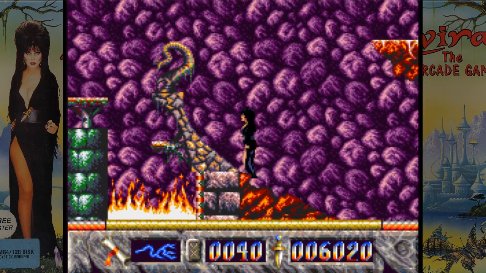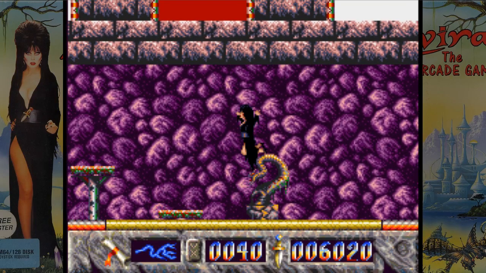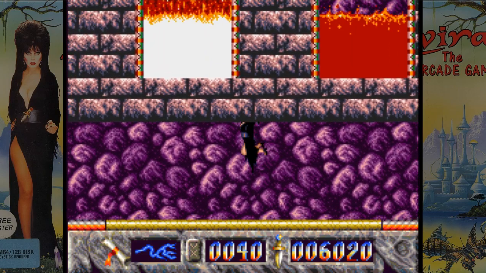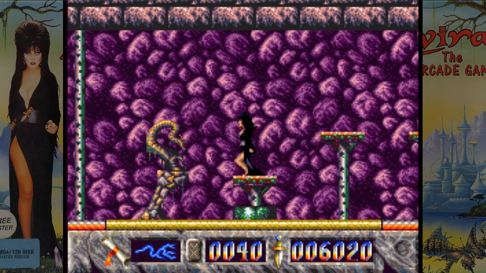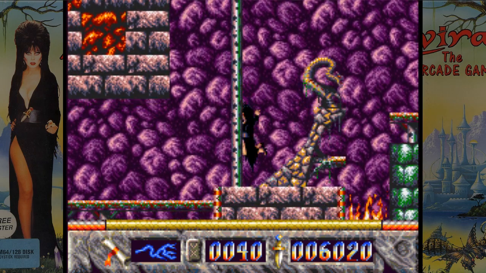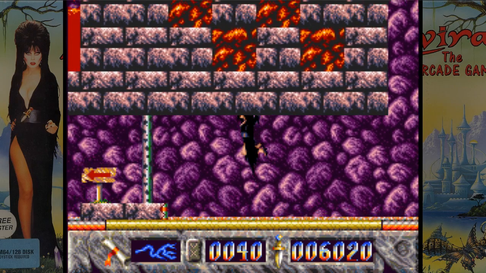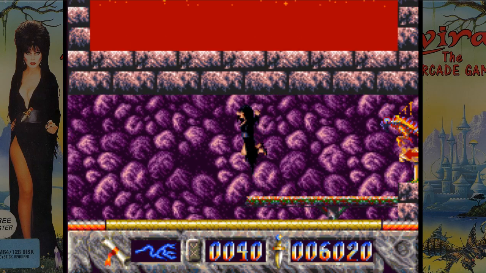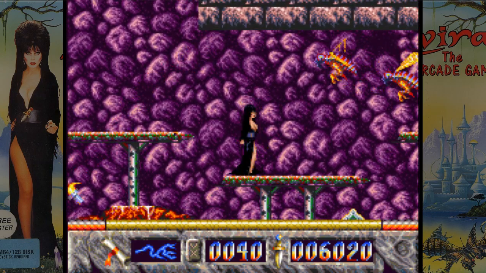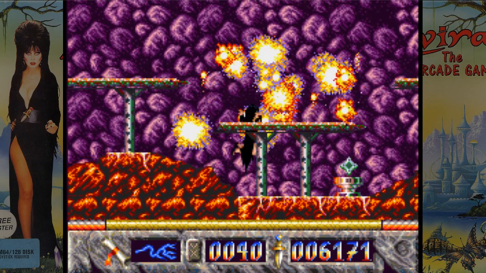So yeah, this is sort of Elvira at the height of her powers in the early 90s when this game came out. And there were 2 other games, so she's got 3 total. The subtitle of this is Elvira. Oh my god, why do I keep doing it? I've been corrected and yet I still refuse.